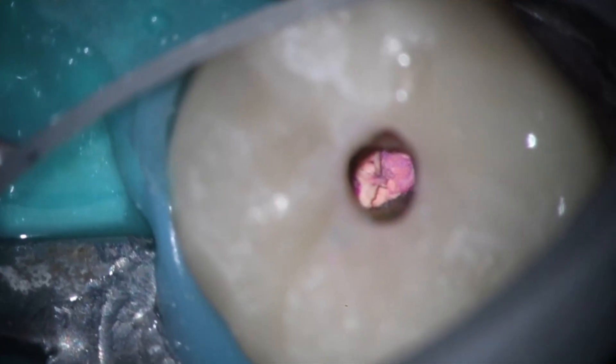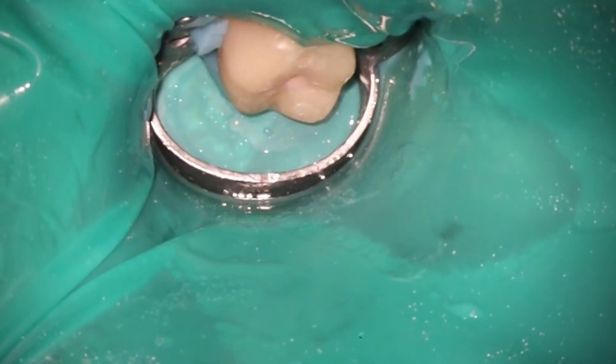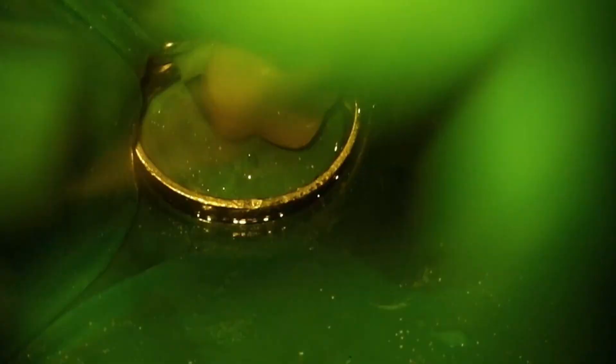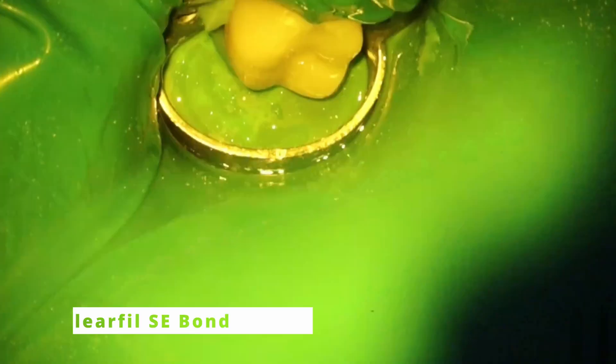Pretty straightforward case — I was able to keep the access nice and small, and still have the confidence that because there was no drainage, even from an acute apical abscess, we're going to be okay filling. I followed up with the patient the day after and he had no pain. The other really cool thing I've found with this GentleWave is your post-op pain is a lot less. It's been theorized that because the machine has such strong back pressure, it actually pulls out all the pro-inflammatory factors in the periapical region, leading to much lower post-operative pain rates.